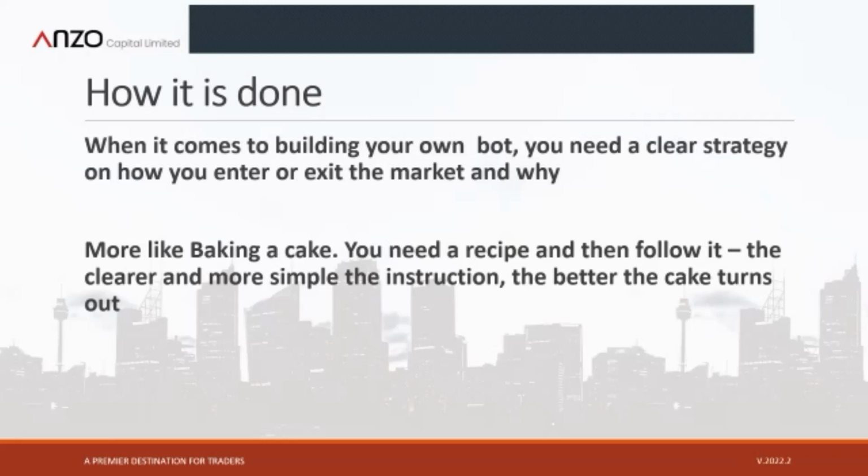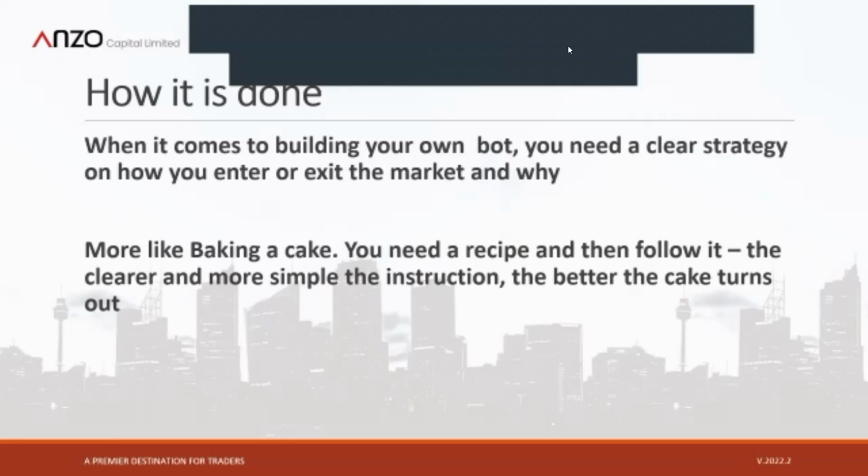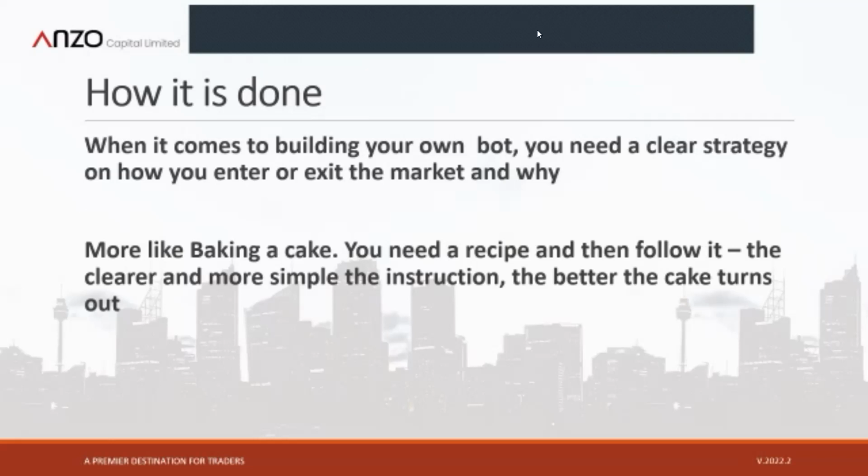In order to get the desired result from the chef or whoever owns the recipe, you need to follow the recipe the way it is. For example, to make a cake there are certain ingredients required. You need flour, you need sugar, and if you're making a chocolate cake, you need chocolate, obviously. But besides the ingredients, there are also certain instructions, and you have to do it in proportion.